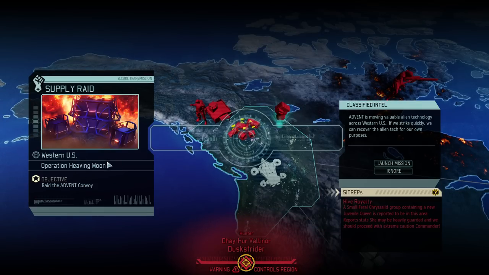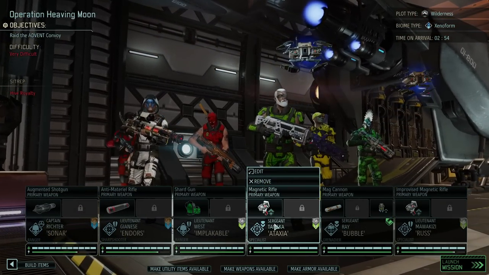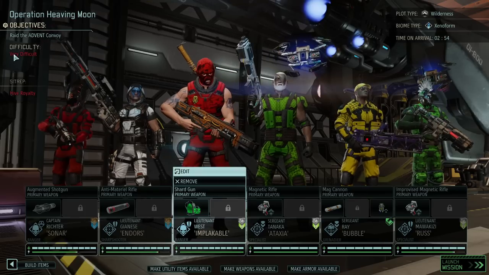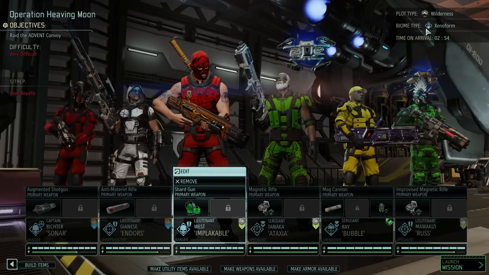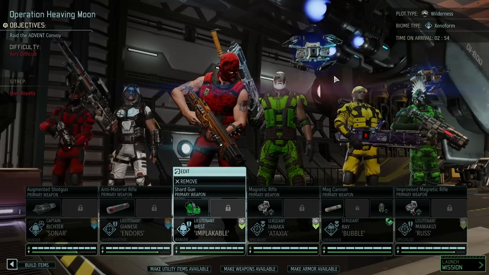Offered us a friendly supply rate. Well, that is good because it would give us the necessary resources, but unfortunately it also placed a small chrysalid group containing a juvenile queen in here. And that in itself might actually be a problem. Hive royalty is the side trade, and we're being rated as very difficult, and that's potentially true. Xenoform biome type, that means wilderness, so interesting.